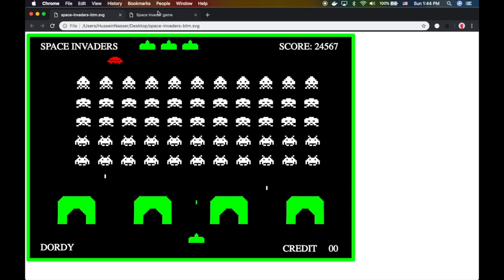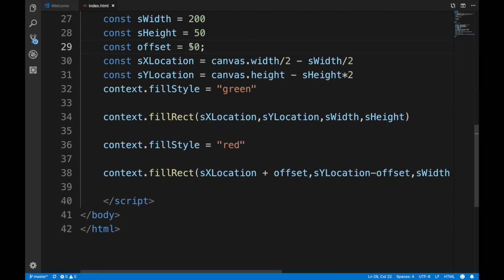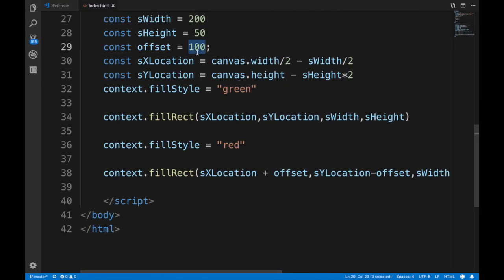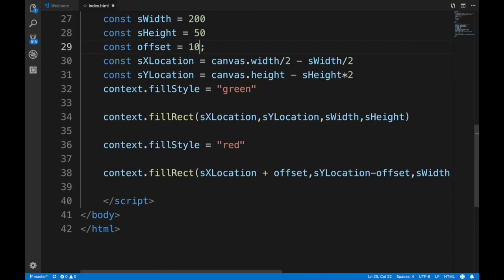Okay, and then you can start controlling it, right? Have you noticed that? So we can change it to 100. I have no idea what will happen. And then, oh, it disappeared. Because we'll explain why in a minute. But we play with this offset, and look at this. It's pretty cool, right? So let's stick with 10 now.